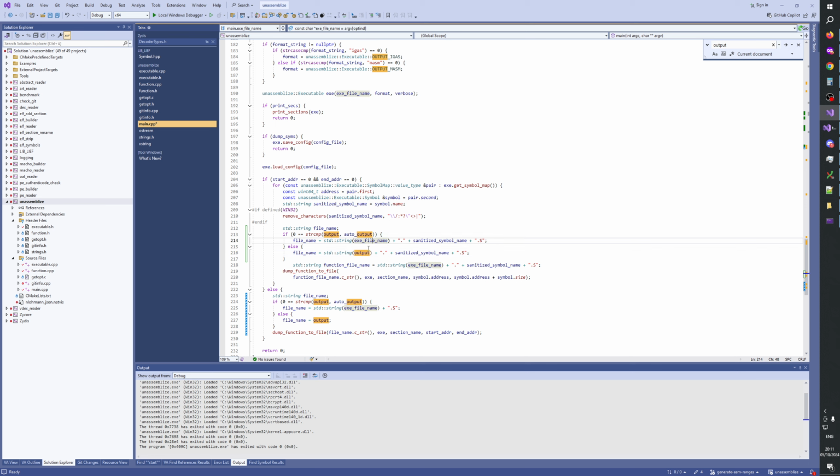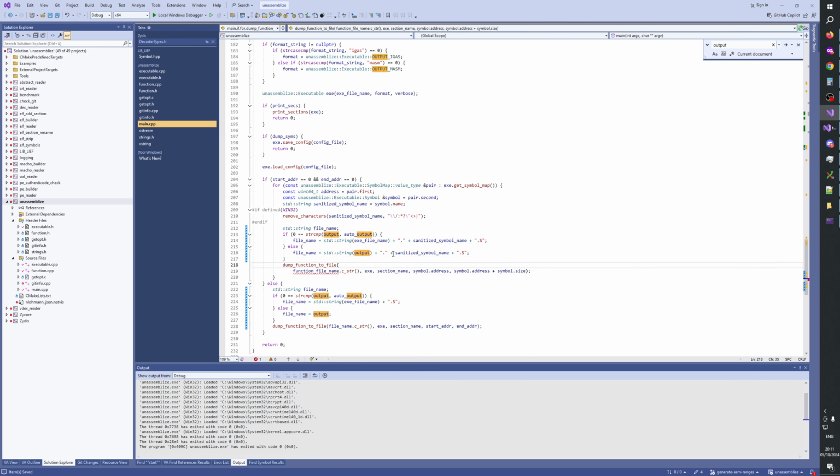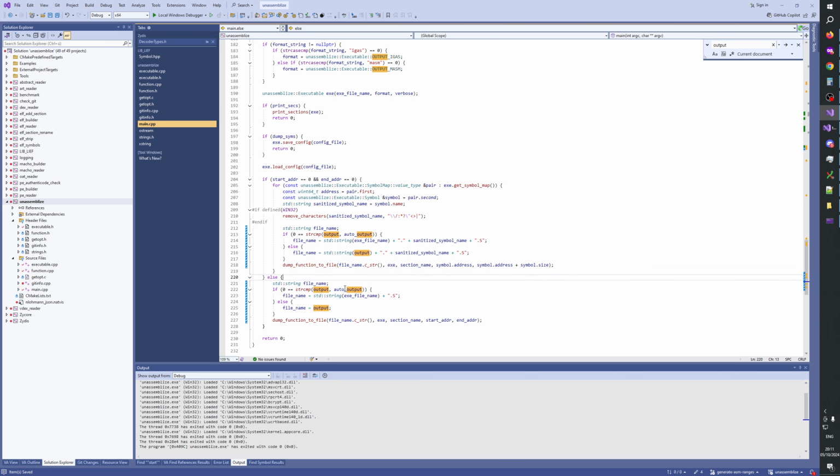I think that's fair. So then someone would have to supply it. Yeah, I think it's fine. It's not ideal because you don't have full control in this case over the file name. It's still modified, but I think it's okay. Yeah, it's fine. Okay, and then we put this here.